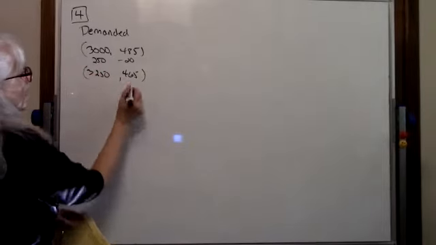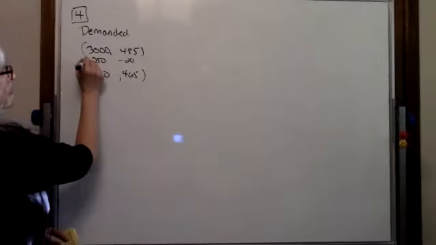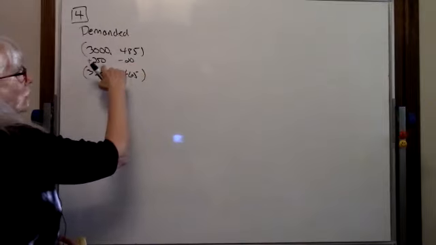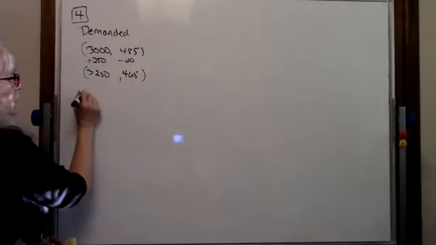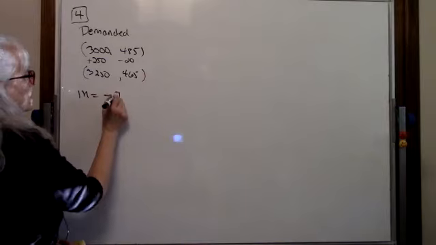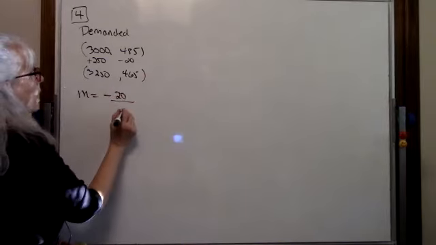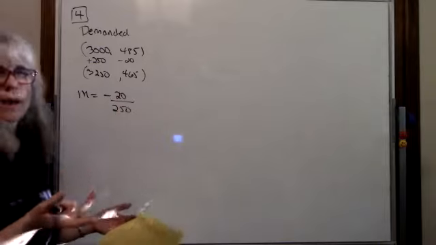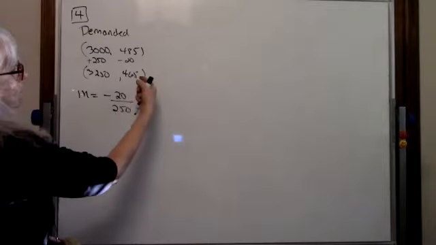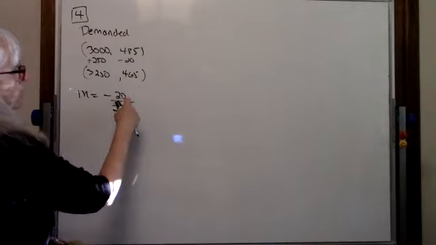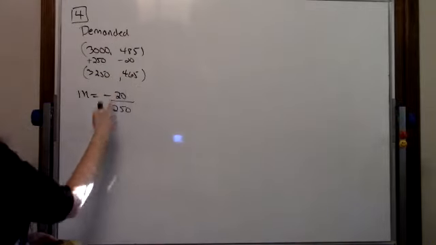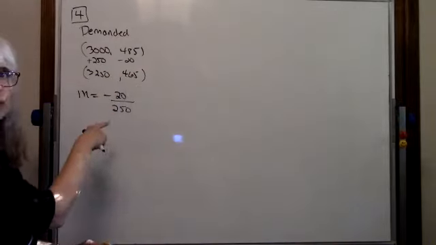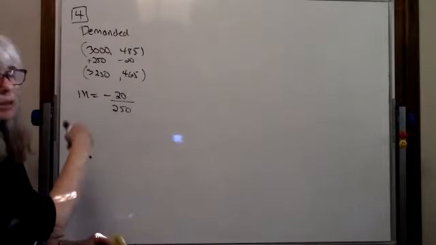And what they did in a roundabout fashion is give me my slope. Here's the change in y over the change in x. So I'm just going to comment that the slope is going to be the decrease of 20 in the price over the increase in units. So in a roundabout way, they gave me my slope already. And again, you did the same thing: 465 minus 485 is negative 20, and 3250 minus the 3,000 is the 250. Now I'm not done with that, but let's get the rest of the information on the board.